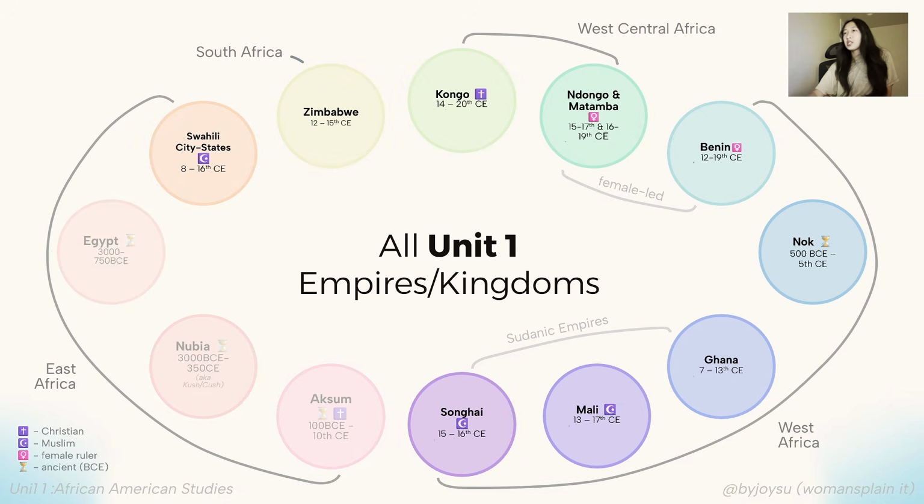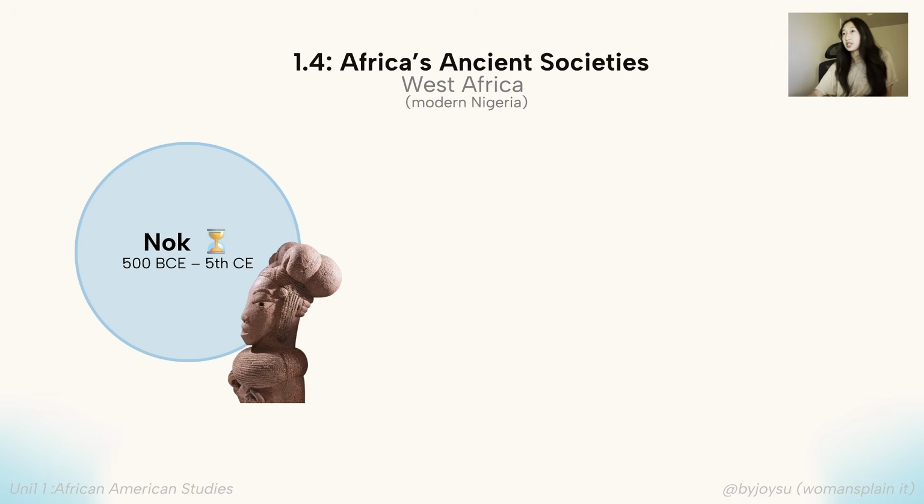The last ancient society in this unit is the Nok, and we are going all the way over to West Africa for this. They are around present-day Nigeria. The Nok are the people who taught the Bantu-speaking people how to ironwork, and that means their society is also using these super advanced tools. The Nok are also pretty unique in that they don't have a serious Bronze Age, they pretty much skip straight from stone into ironworking.